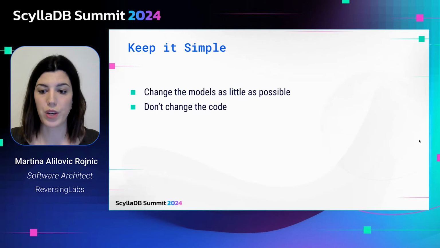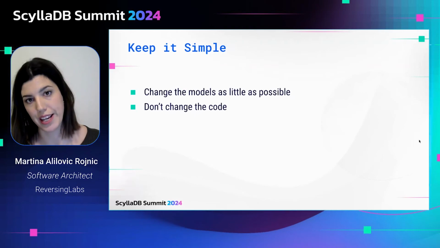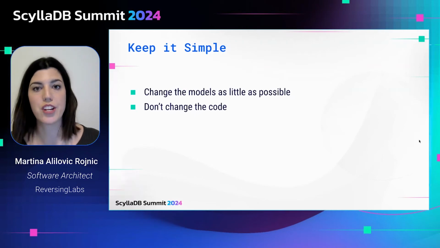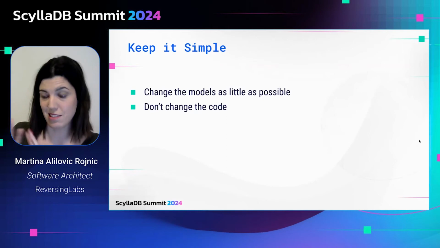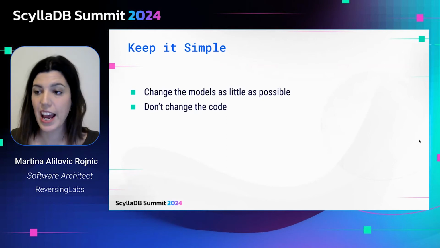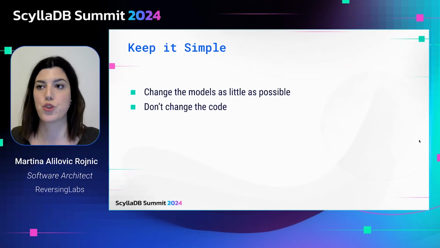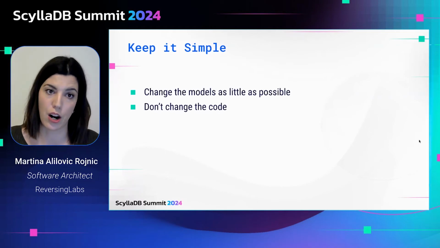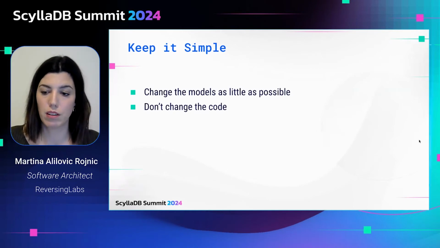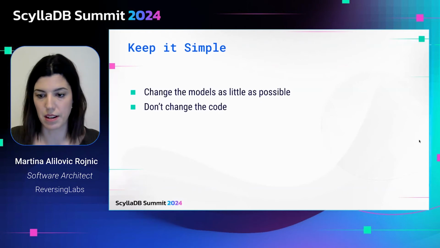So we decided to take the interface we had for our old database and just change the code inside it. We had this interface library, and we just made it work with the Scylla driver, and the services shouldn't know anything. They should just be redeployed with this new version of the library and keep communicating with Scylla instead of our old database. So that was our main goal.